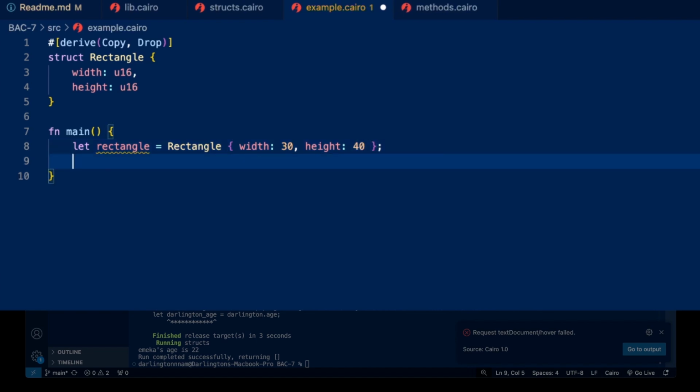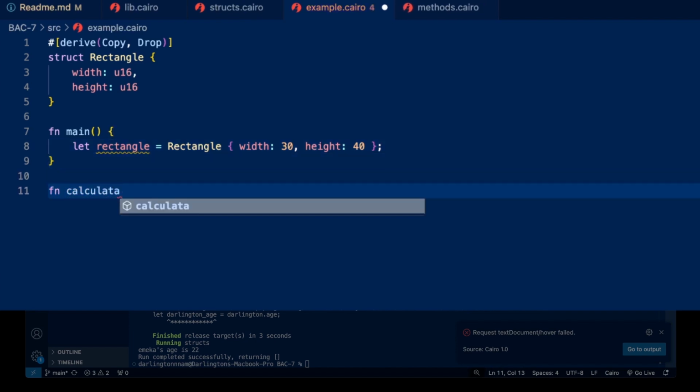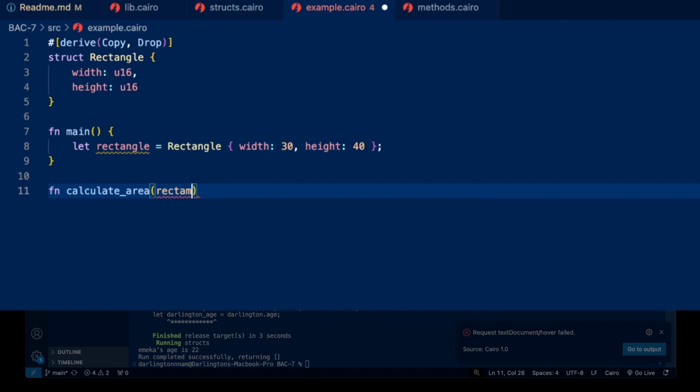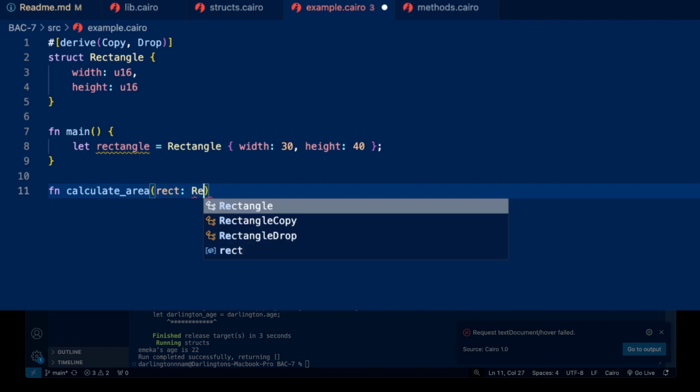Okay, and just to make things cleaner, I'm going to create another function. Let's call this function calculate_area, and this function is going to take in a rectangle. Let's call this rect, which is of type Rectangle.